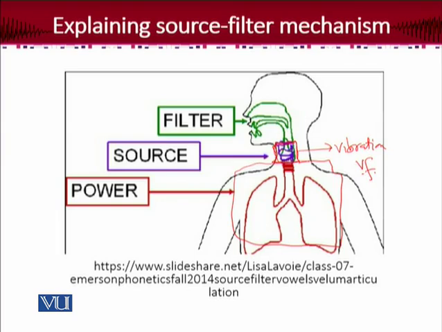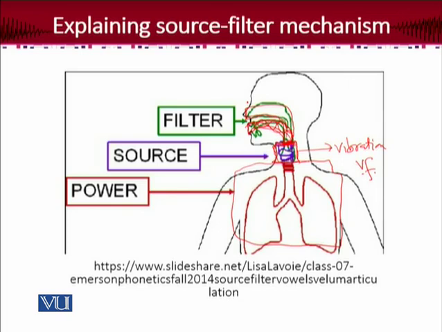Now just think about this filter, right? Because this is filter when it is an oral sound. You see, this is the filter, right? And then when the air is traveling through it, you can see that what happens basically, that there is the pitch which is there, there's fundamental frequency here, right? And then there are frequencies, the overtones, which are determined by the shape of the filter, right? So that's the filtering of the air, right? And if it is a nasal sound, then you can also think about this filtering, right? Then the shape is different, right? So that's an important idea within the source filter mechanism.